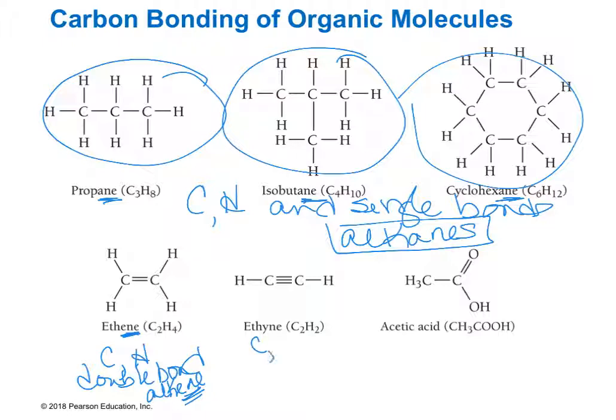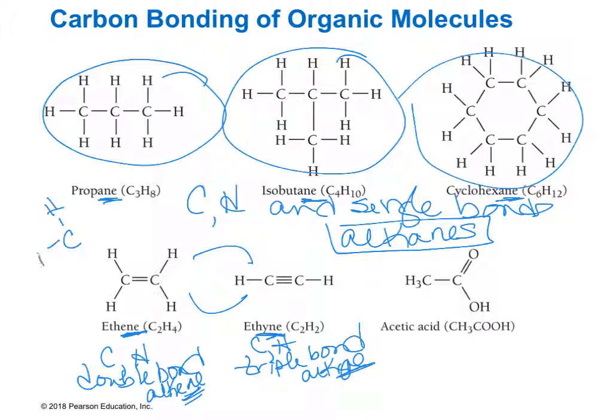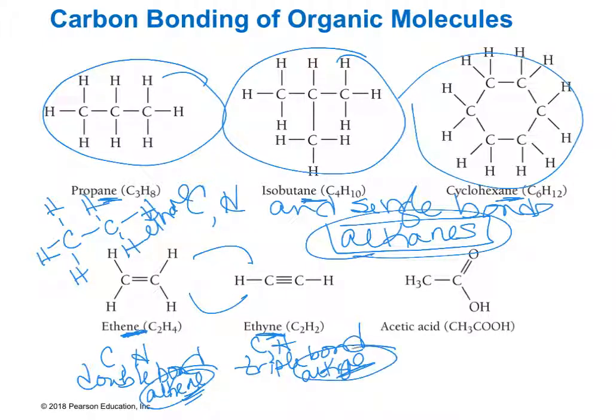And here we go. If it's made up of carbon and hydrogens and it has a triple bond, it is called an alkyne. Okay, so they would end in -yne. So compare these: ethene, ethyne, and there is an ethane also. So ethane would have all single bonds between the carbon and hydrogen. Ethene has a double bond, ethyne has a triple bond. So I would like you to know what an alkane is, what an alkene is, and what an alkyne is.